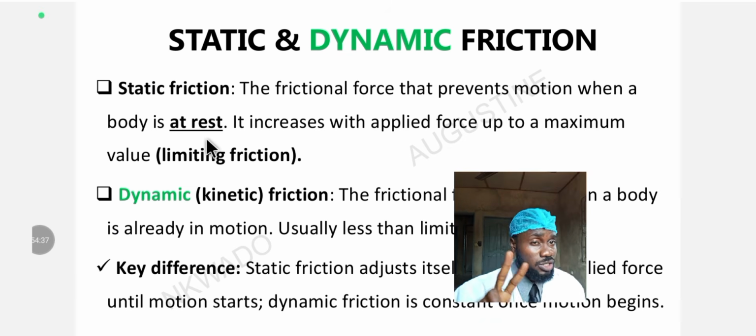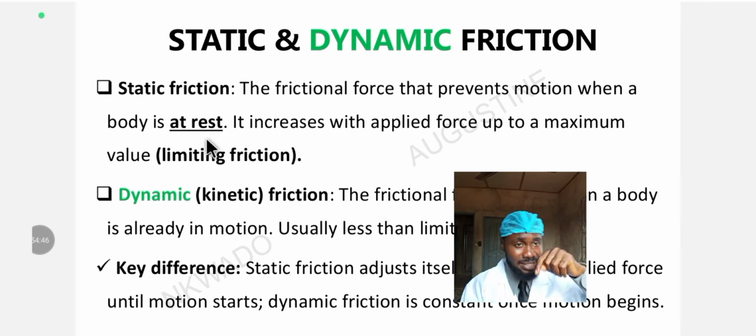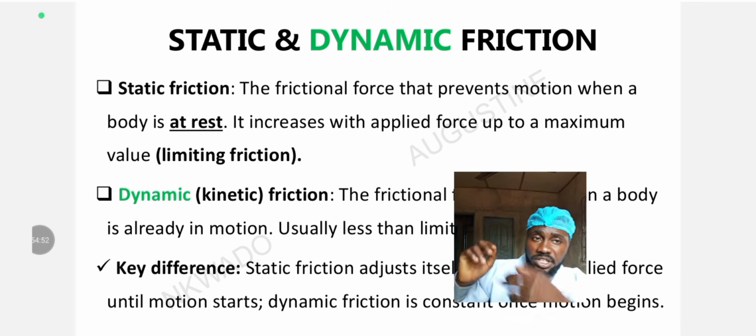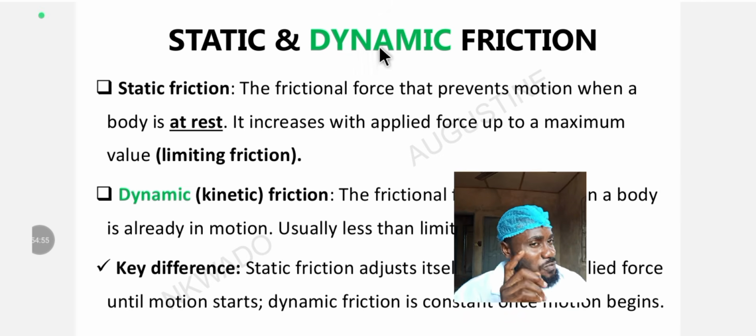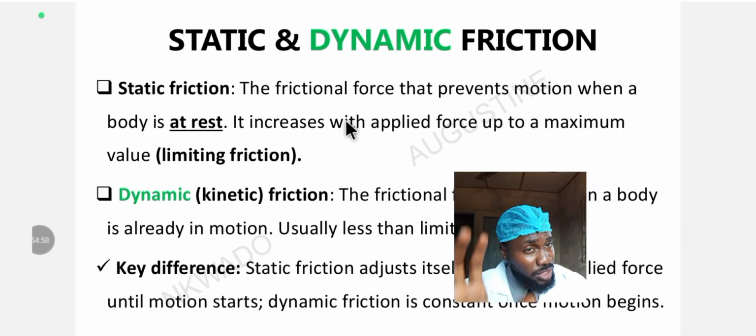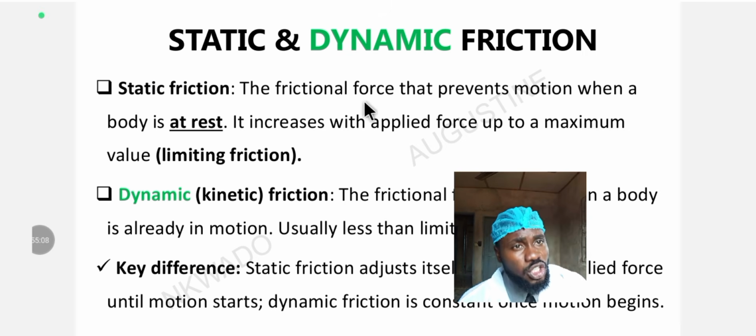Remember, I defined friction in two ways. I said frictional force is the force that prevents a body from moving, that makes a body remain at rest. I said it's also a force that keeps a body moving. So the first part of the frictional force definition is for the static friction: the frictional force that prevents motion when a body is at rest.